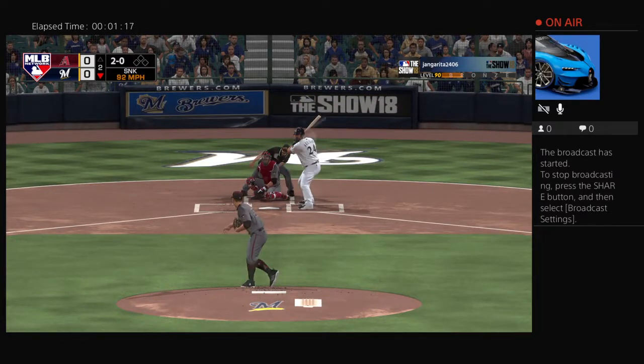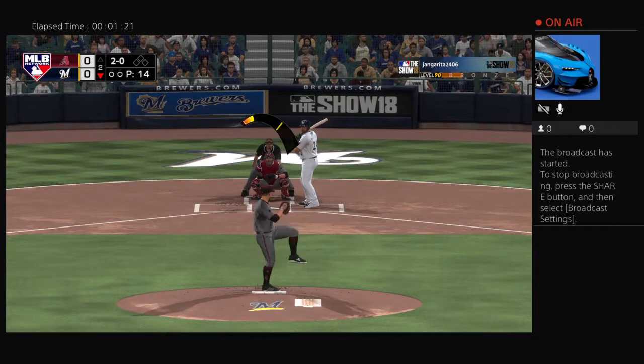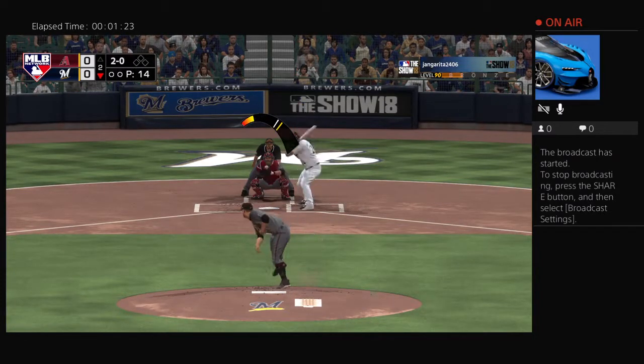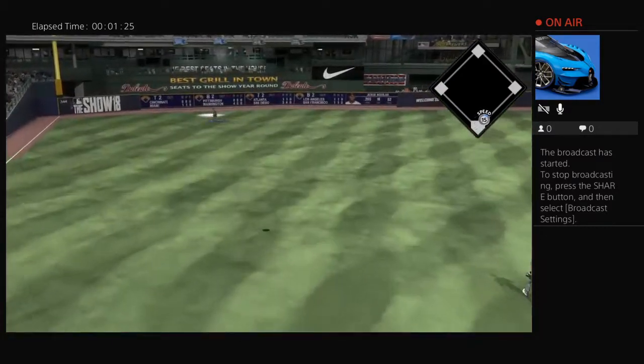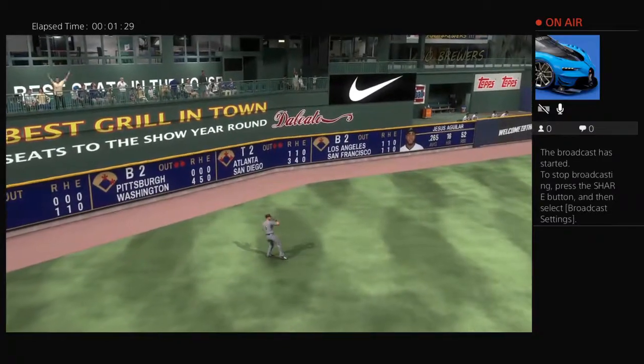Check swing. No swing, says the home plate umpire. Ball 2. Pulled high in the air out to left field. Peralta's under it, and that's the first out of the inning.